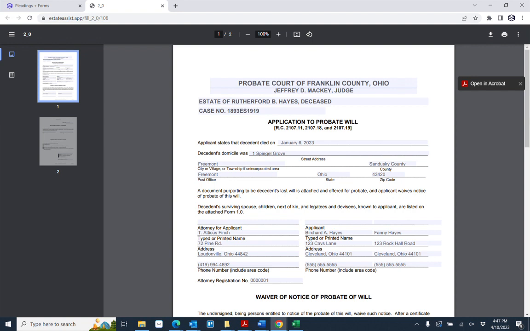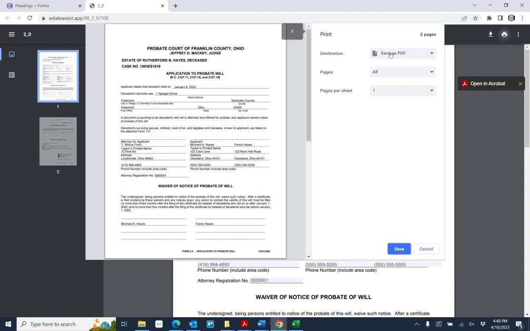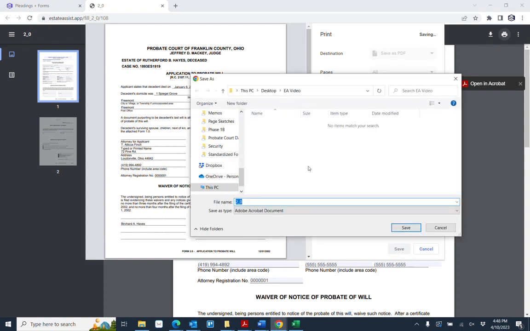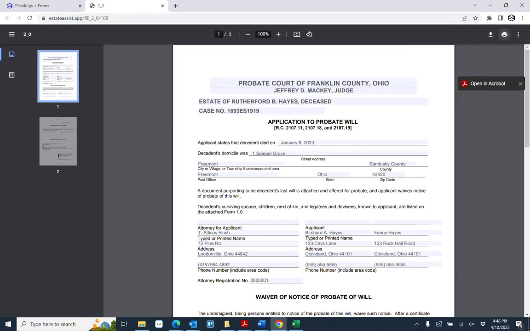Probably the simplest is to use the print feature on your computer, but we're not actually going to print all these on paper. That'd be pretty wasteful and time consuming. But if you go to the print feature, your print icon, or if you have a drop-down menu for printing, you'll find a couple of options. I'm showing you right now in Google Chrome, which allows you to go to print, and it simply has save as PDF as an option. And so I'm going to do that. It'll bring up a place for me to go ahead and save that, and I will do that.